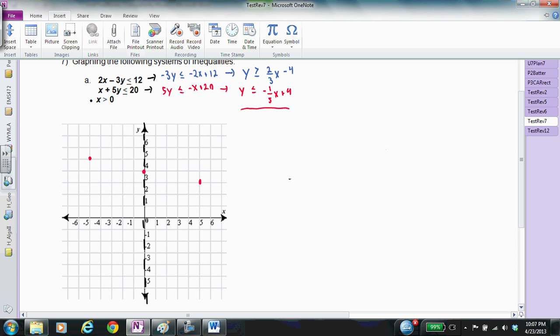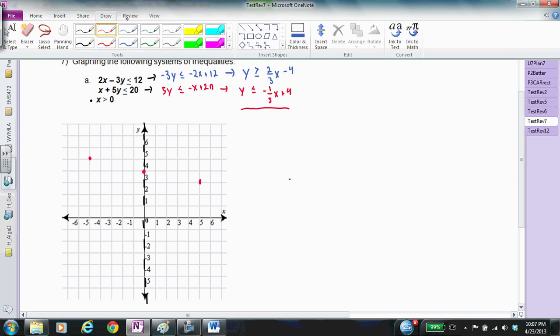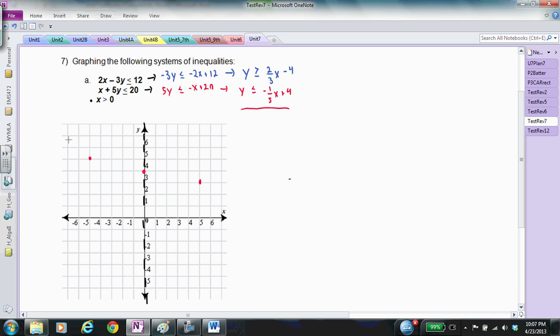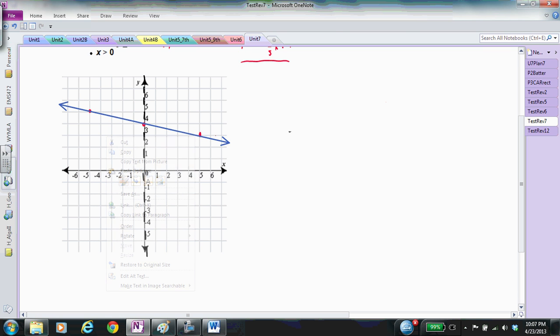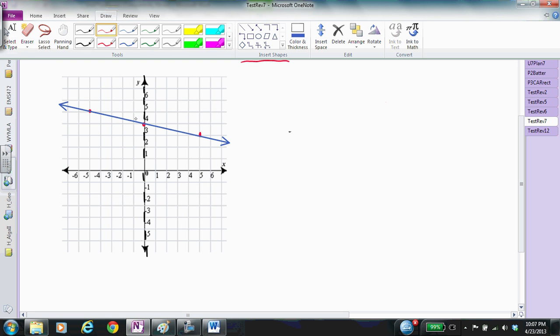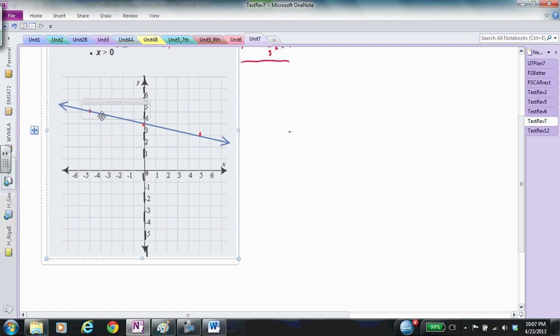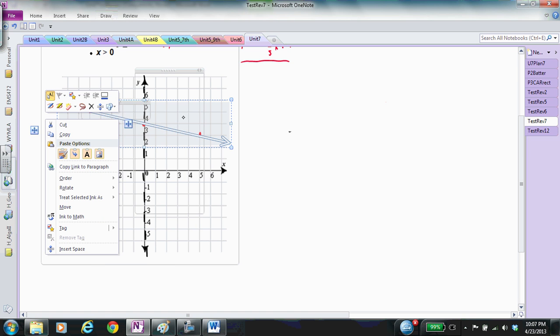And I'm going to use my handy dandy arrow tool to graph that line. Cooperate with me here, buddy. There we go. Now we're cooking with peanut oil, as they say on Duck Dynasty, if you watch that show, which you should. So let me get that to be the right color, just because it'll frustrate me if I don't.